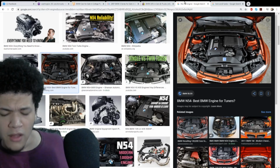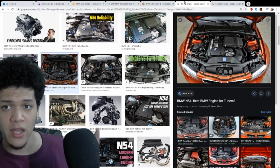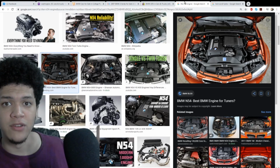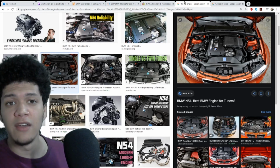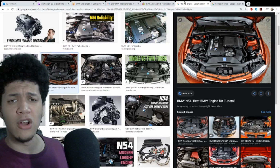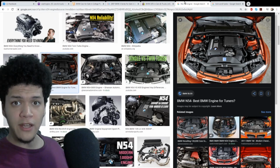These problems may carry over from the 1 Series or the 5 Series, but this is mainly for the 3 Series, okay? The electric water pump and thermostat problems, those leak, and when that happens, you gotta replace it, replace the timing belt, replace everything. It's a big job, okay? You're not gonna want that to happen to you a week after you buy your car. High pressure fuel pump, you're gonna have issues with fueling. It's gonna run rough. It won't start right. It's gonna idle wrong. The fuel injectors often are not going to be able to supply enough fuel for what you're doing.